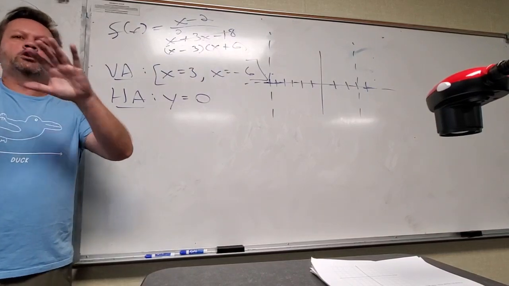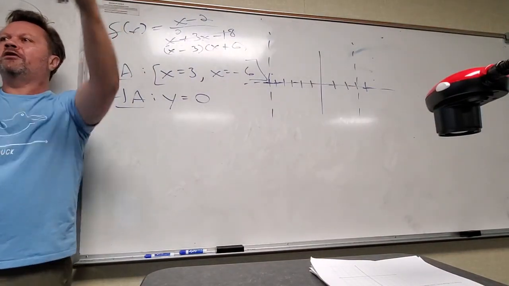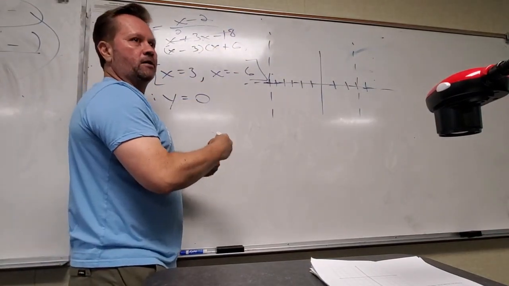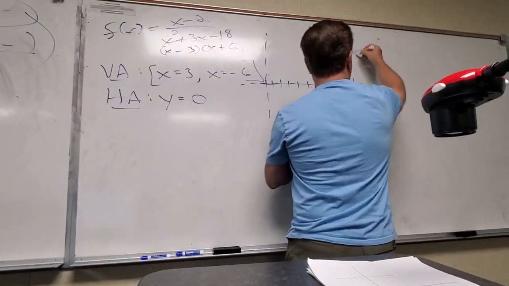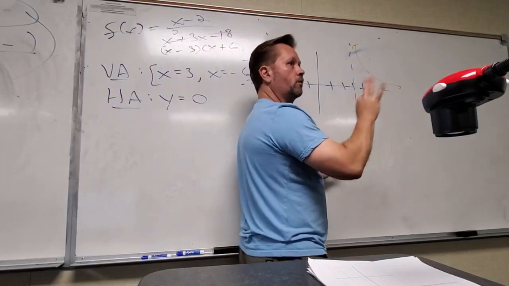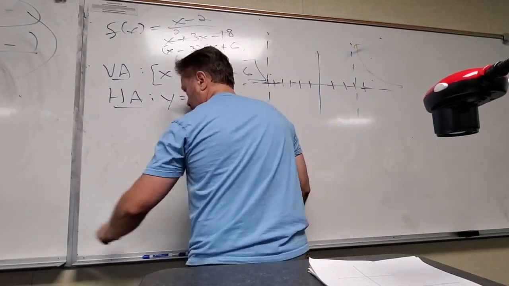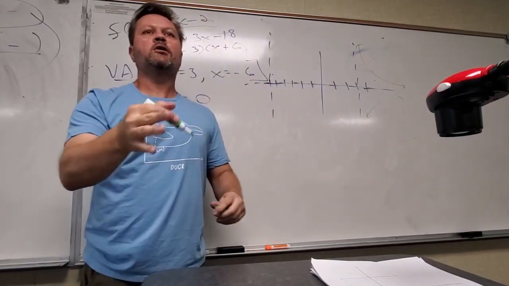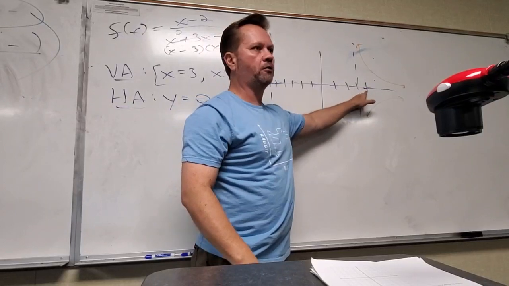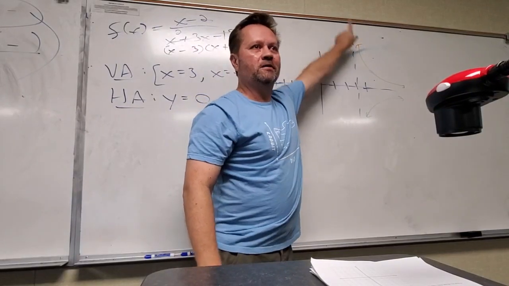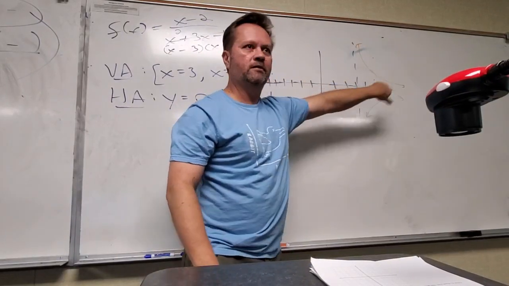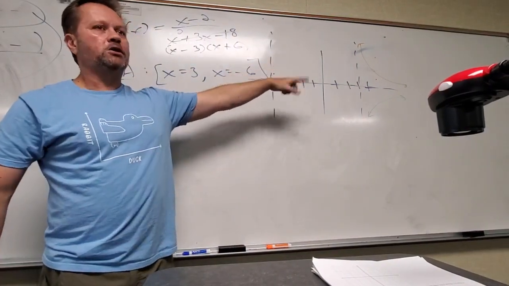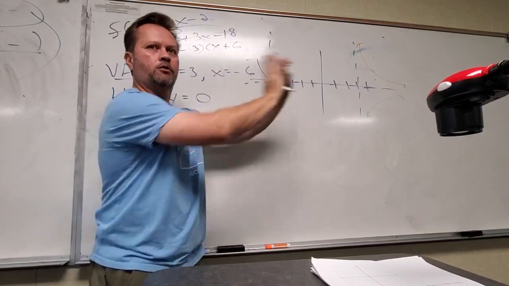What could this look like? Do you see I have all these walls? Do you see I have regions I've kind of cut this up into? So for example, this could look like this, yes? Or it could look like that. Is that cool? How would I determine which one it is? Well, I would just plug a 4 in. If it's up here, that's what it looks like. If it's down here, do you guys see that? Does everybody understand? Those are the only two options for that region over there.